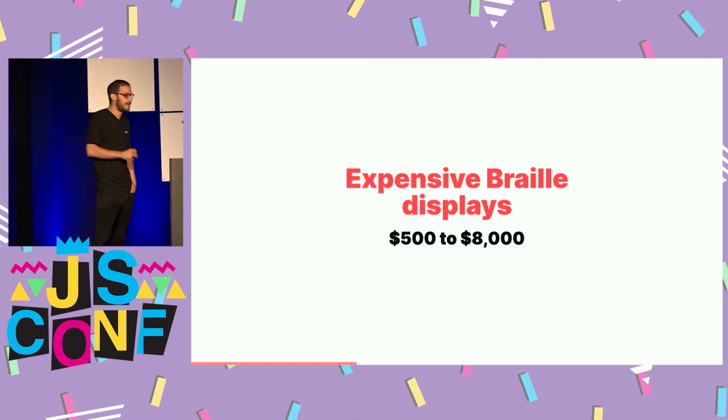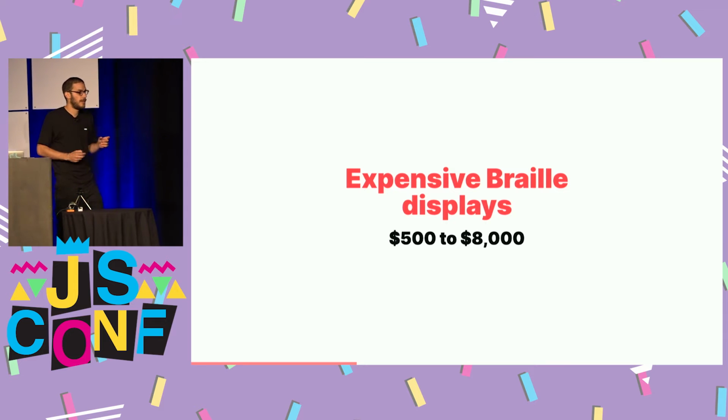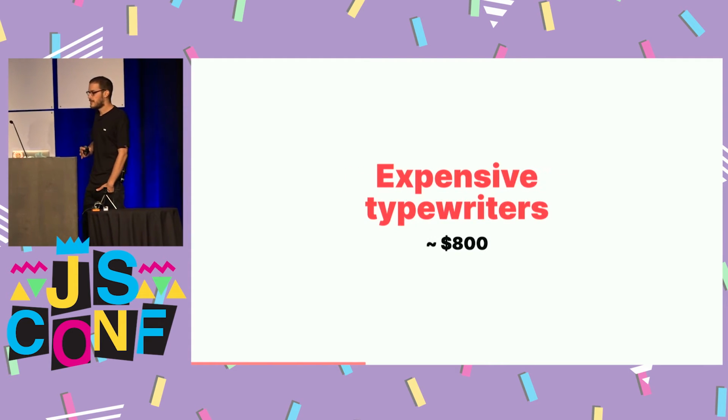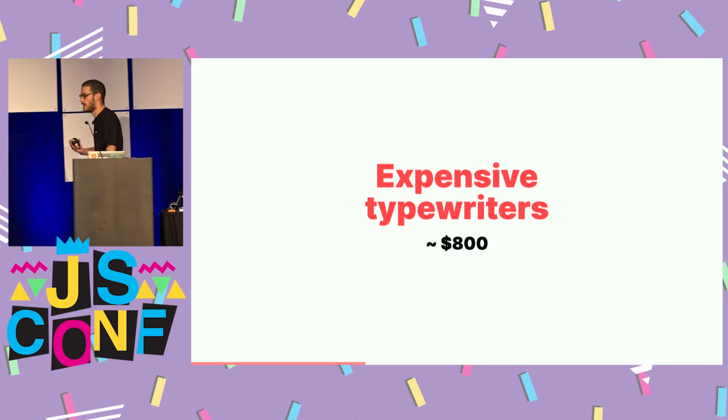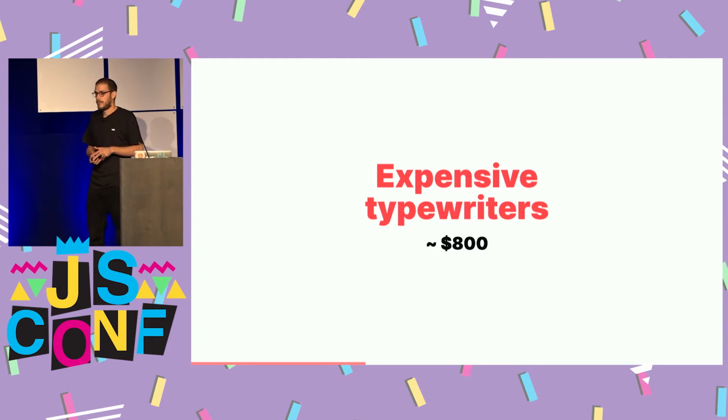Refreshable Braille displays are super expensive. They cost $500 to $8,000, depending on the number of the cells provided. And last but not least, typewriters are super expensive as well. And although the typewriting technology is a bit obsolete, people are still using them because they're a more appropriate way and they provide the users with a more delicate way of writing Braille.